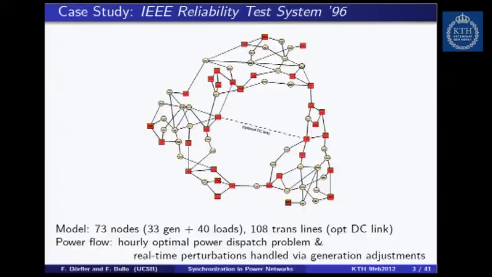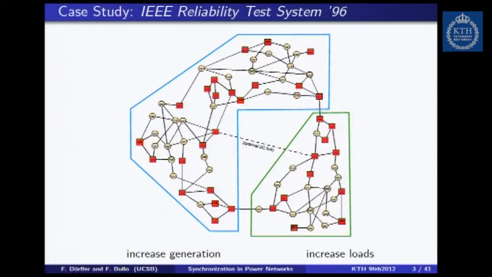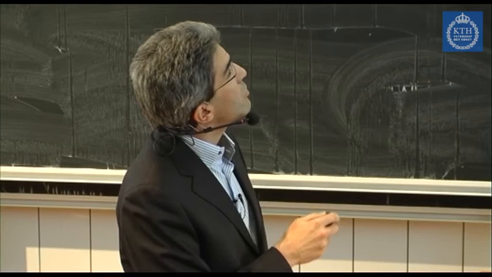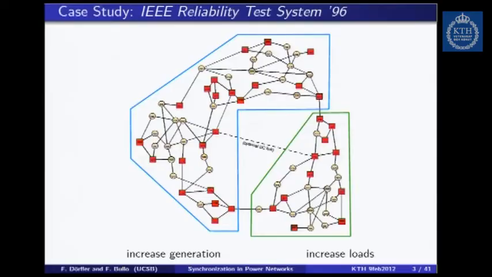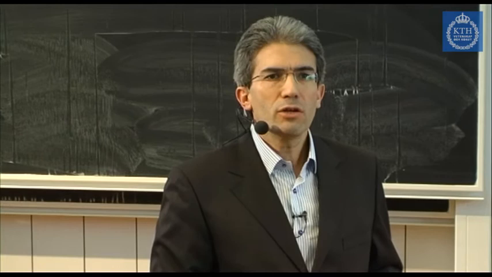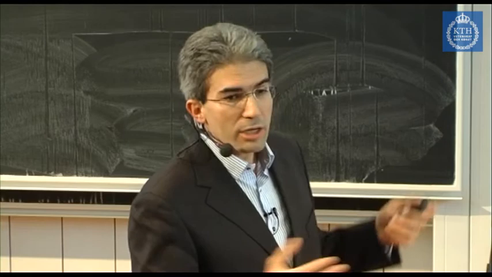I will make a very simplified assumption. I have the network, I've found the parameters online and computed the nominal operating condition. I'm going to assume that all of the loads in a green area will increase their demand for power by a small percentage, and I will provide the additional power from nodes contained in the blue part of the network. Power generated on the blue subgraph will have to cross two power lines to be delivered to the green subnetwork. This perturbation is a difficult one to handle, and there will be a point as I keep increasing the power request on the bottom right where something undesirable happens.